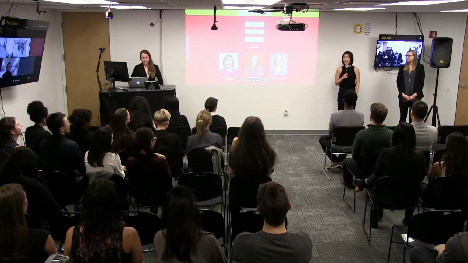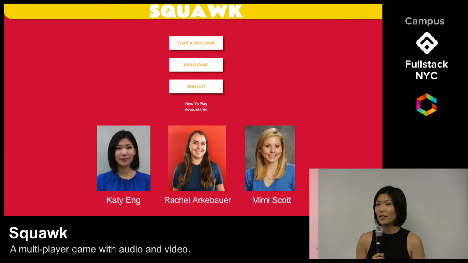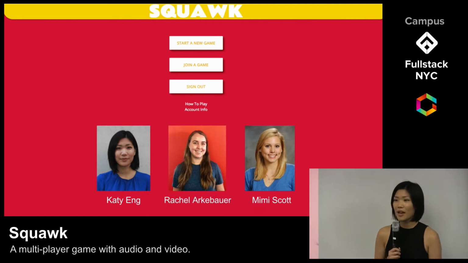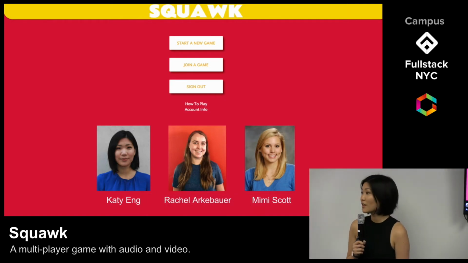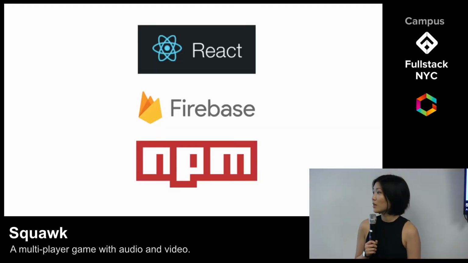Hi, I'm Katie Yang, and these are my teammates Mimi Scott and Rachel Arkebauer. Our project is Squawk, a multiplayer party game that's like Apples to Apples, but with voiced-over videos instead of cards. To build our game, we used Firebase's real-time database, cloud storage and functions, React, and various libraries, including an audio recording library that we customized ourselves.